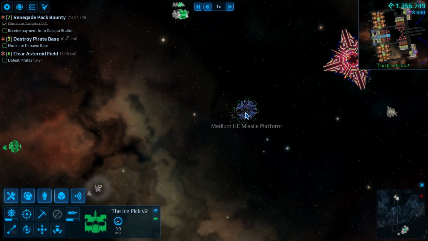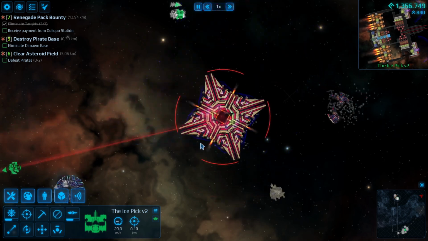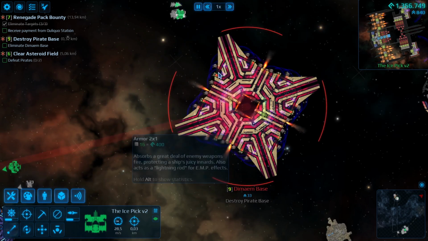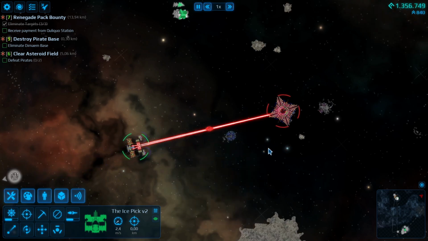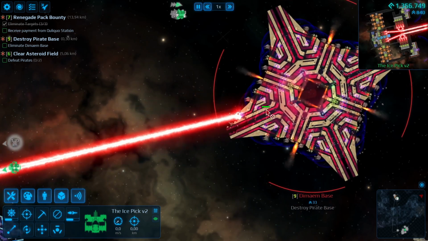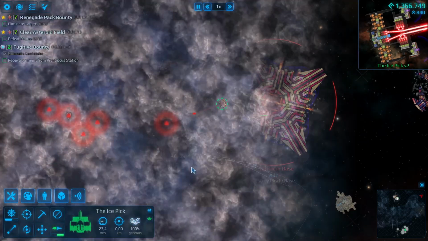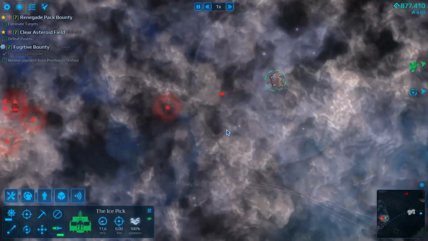But there we go, missile turret taken out, and then we should be able to move on to the station itself. I don't think this one has any missiles, does it? Nope. So we just stand here. We took out all the other defenses already, and now we can just burrow into the pirate station and destroy it very easily. If you thought that was easy, let me show you something even easier.